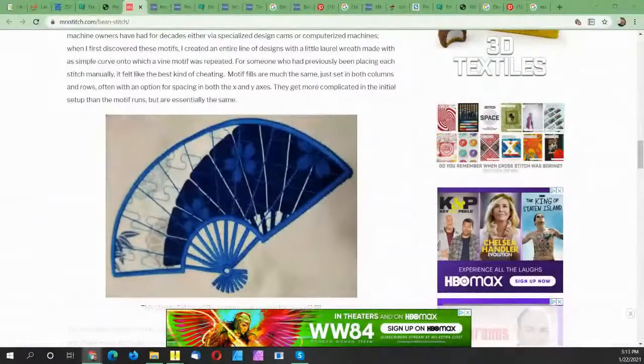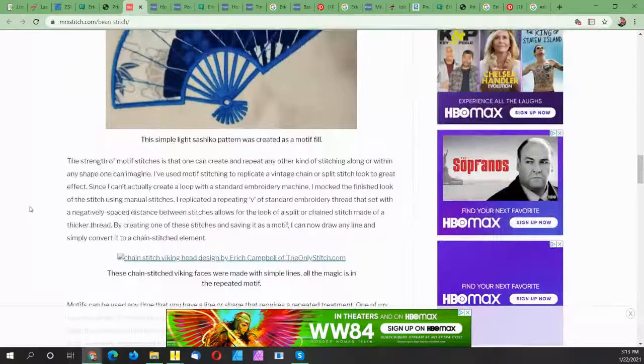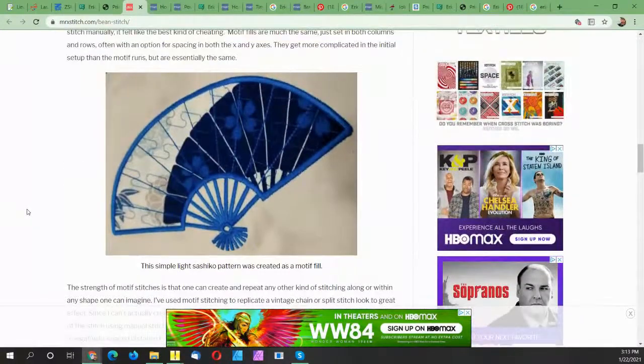I actually did a piece where I recapitulated that fan piece and made one for a family member after they had seen it, where I did a cloud. The pattern is called Clouds, I believe. A sashiko piece with a traditional kind of pattern on top of it, done in light stitching below that initial fan piece. So like I said, it is something you can do creatively. You can do something pretty awesome with it.